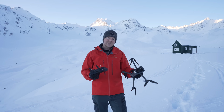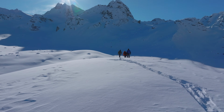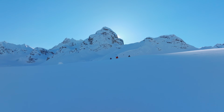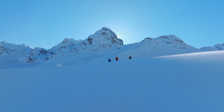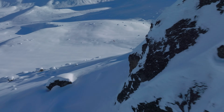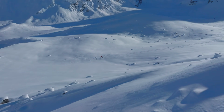But there's a lot of times where I want to be moving into a scene and have the drone moving into a scene at a different speed. Or there's a lot of times where I want to actually be behind something and have the drone reveal off of a hilltop or around a mountainside or something like that. And you can't do that with active track because it has to have the subject in view.